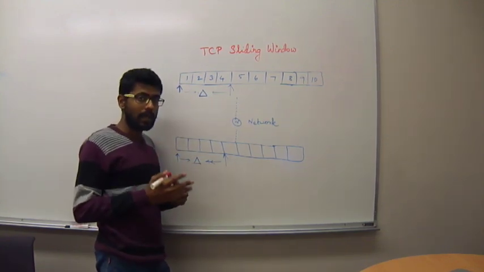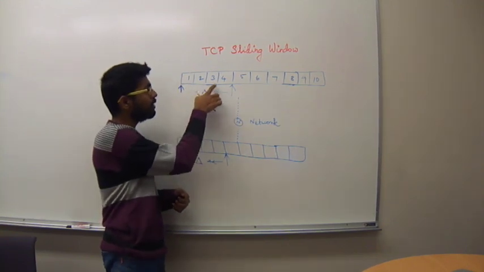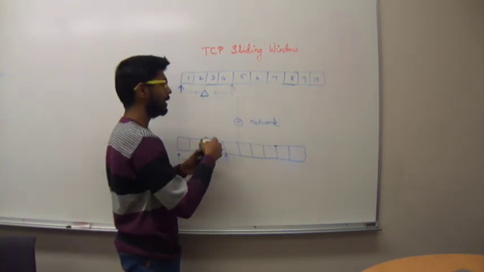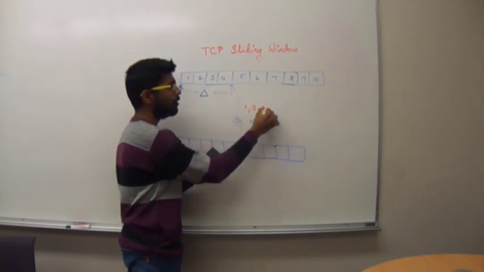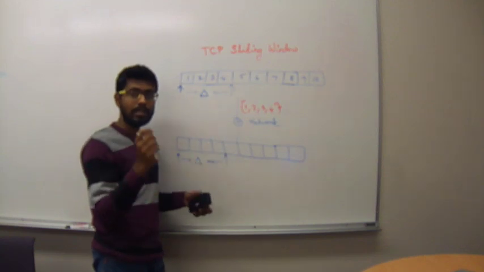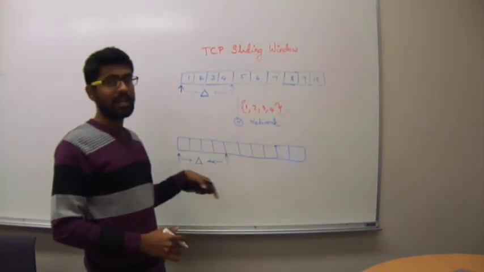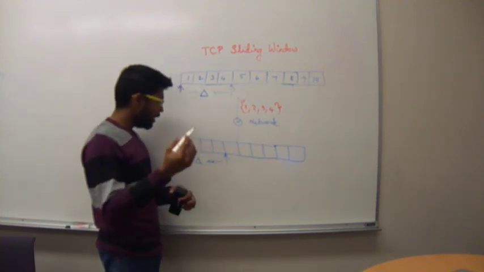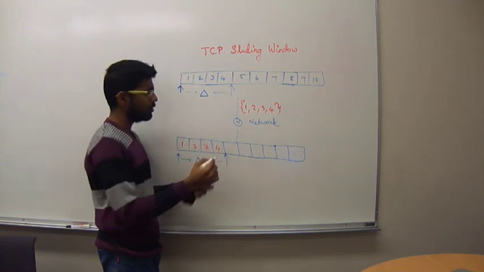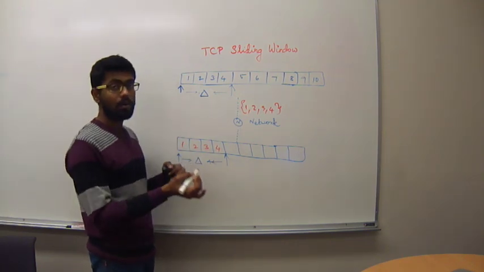Initially when the sender has to send a packet, it goes ahead and sends the bunch of packets denoted by the window size. So packets 1, 2, 3, 4 are sent across the network. These can arrive in any order as we discussed before. So all 4 packets are sent. Let's assume that when packets 1, 2, 3, 4 are sent across the network they reach the receiver and based on the sequence number that is tagged in the TCP headers, which is a 16-bit field which determines what is the sequence number of this packet in the current data stream, the receiver places these packets in its receiver stream. So because it can identify based on the sequence number, it places packet 1, 2, 3, 4 on its receiver buffer.